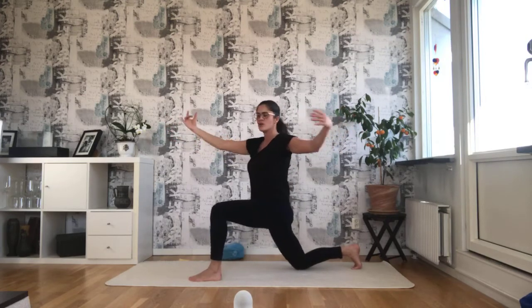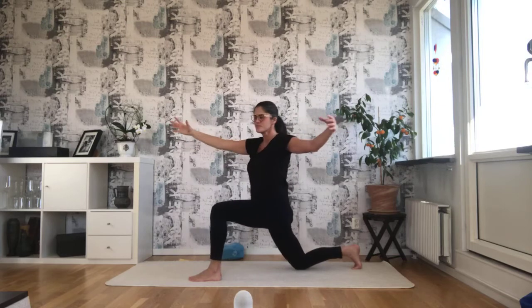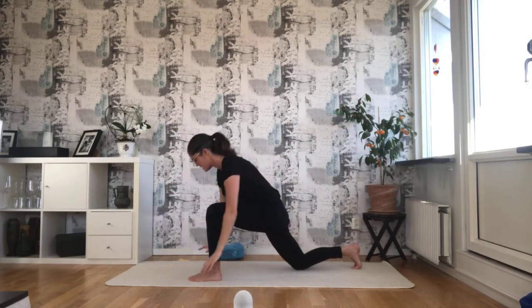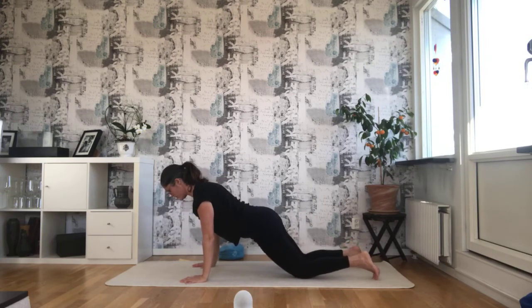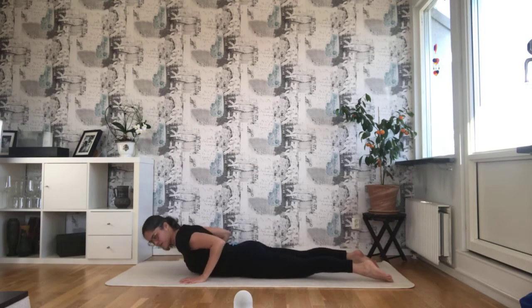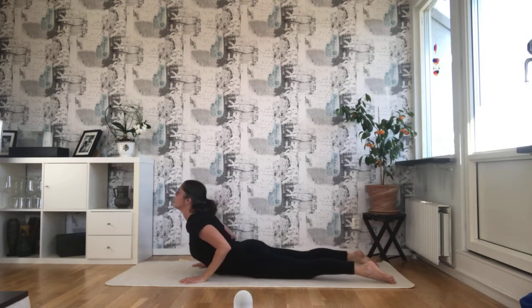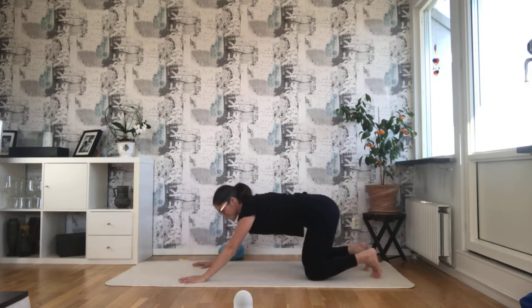So it's like an easy peasy exercise. You keep on breathing, just really increasing mobility in the spine. One last breath. Open up your arms like we want to reach to the corners of the room. And exhale, come down. And back. Plank on knees. Squeeze your shoulder blades, lengthen your neck. Exhale, come down. Inhale, come up in a little baby cobra. Exhale, release down. And child's pose.